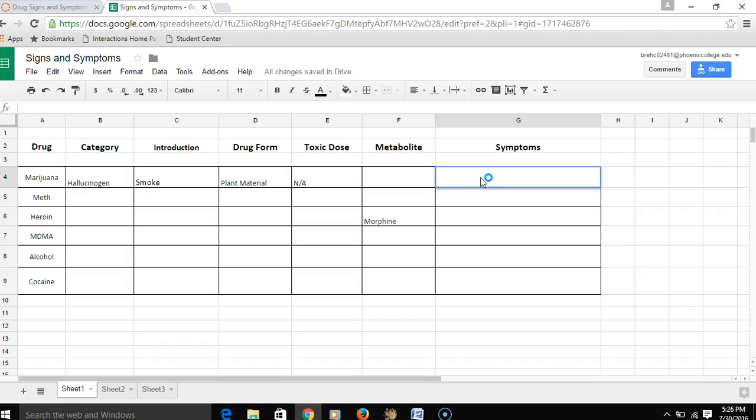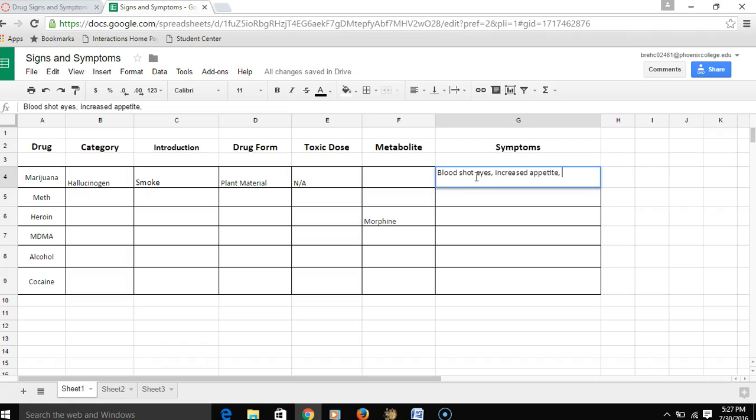Well, what are some of the symptoms of other drugs? For example, marijuana. What is the symptom of marijuana use? Well, we know that one of the symptoms that's pretty common is bloodshot eyes. So when a person consumes marijuana, they get bloodshot eyes. Another one that everyone's always aware of is that people get the munchies. Now, we're not going to type munchies in symptoms, but we could say increased appetite. And there are others, like paranoia, another common symptom when a person smokes marijuana. So anyway, what you do is type one, two, maybe three symptoms that you can see. One is sufficient, but if you can think of others, or if you find others in literature, go ahead and type in the symptoms of the drugs.